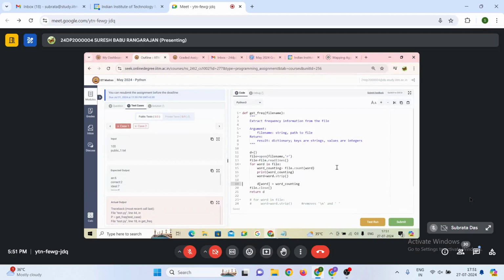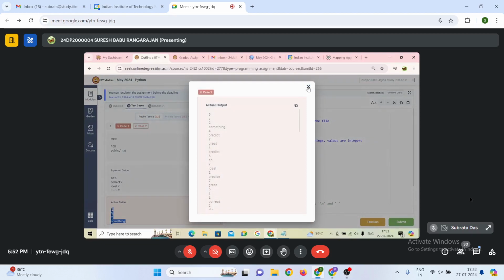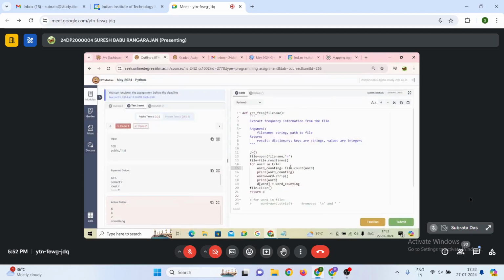So what he is doing, he is applying a count function to this, where this is line 15 and 17. So in the 15th line, there's one list called file. In the list there are some items, and these items are actually these words. Each word, here what are you doing? He is searching how many times this word is occurring in this file. File is a list. File is of type list.